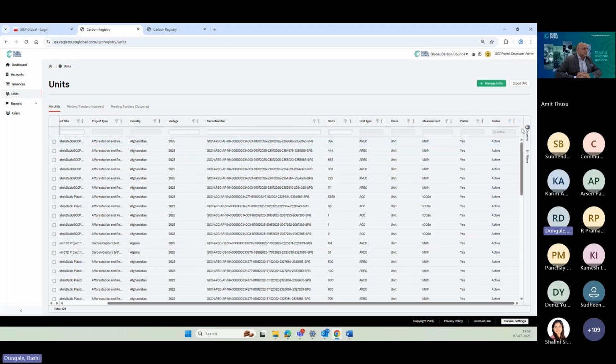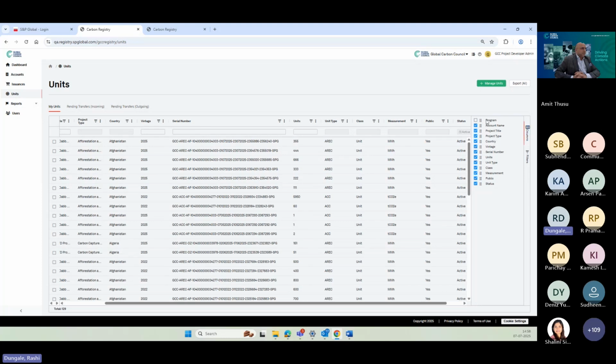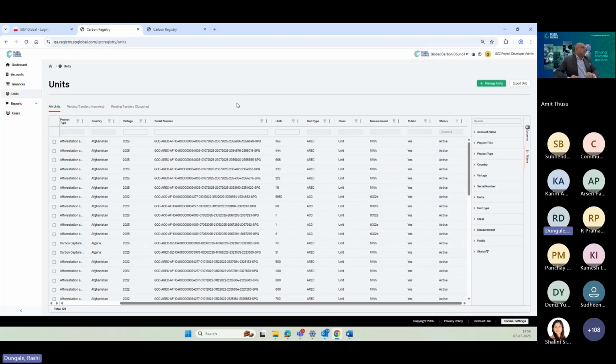And similar to the other tabs, this tab also has the functionality to apply filters, to search by the project title or project type or by the vintage. It comes in very handy. Suppose you have multiple projects, you can just put the project name and it will give you the details of that particular project's units.